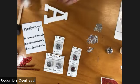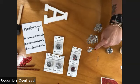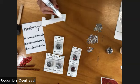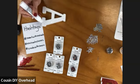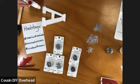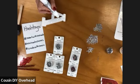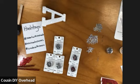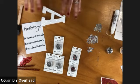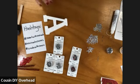All right, so I'm going to start with my largest crystal, which is the SS30. I have them laid out right here. I'm just going to take my glue, and I'm going to start adding a few dots of glue, spreading them out, because the bigger crystal is going to give us a nice base to work around when we use our other crystals. All right, so I have that ready. And sometimes it does help if you let the glue get a little bit tacky before we start putting the crystals on.